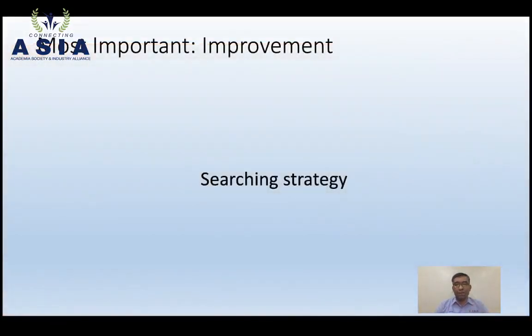The first thing, search strategy. All the time, you can improve your search strategy. Okay, right? We can use Google, we can use Scopus, we can use other mechanisms. Now remember, there is no limitation for research. If you have any problem, it is your responsibility to find out the solution.